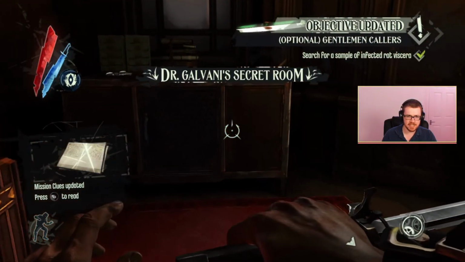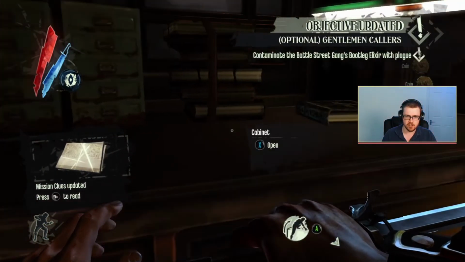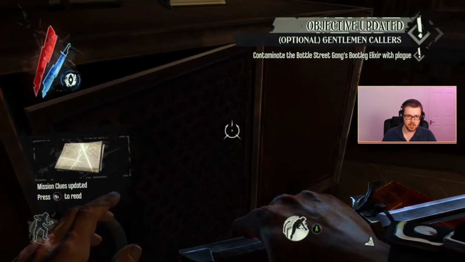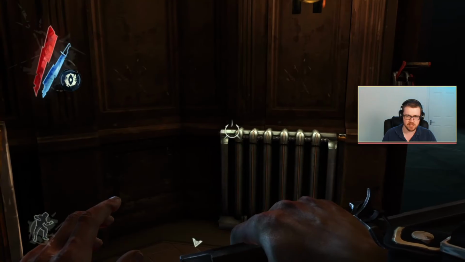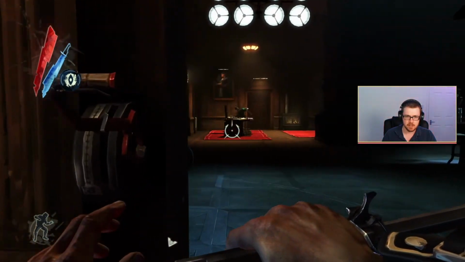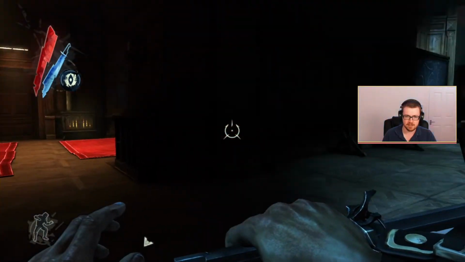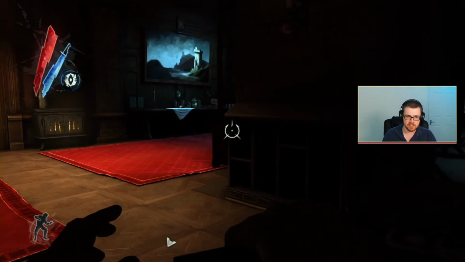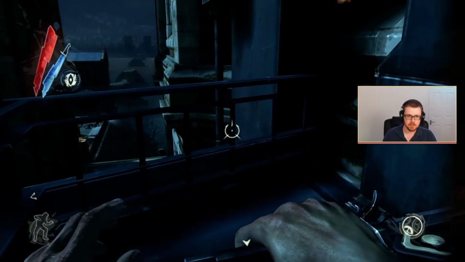Thank you for your rat viscera. Coins, coins, coins. Open the cabinet. Anything in there? We've got some Piero spiritual remedy. Thanking you. And what we're going to do is we're going to shut that. No one was ever here. You are none the wiser. And it is time to leave this place.